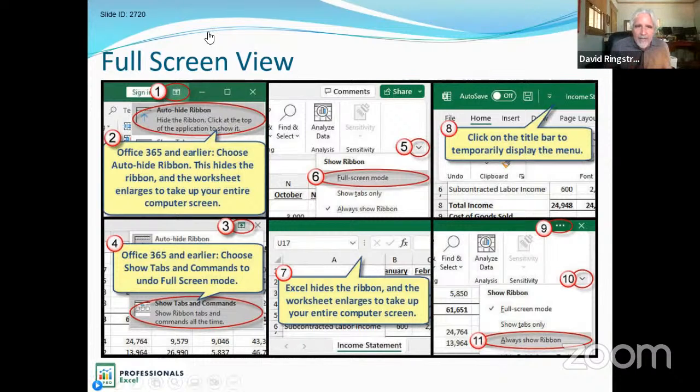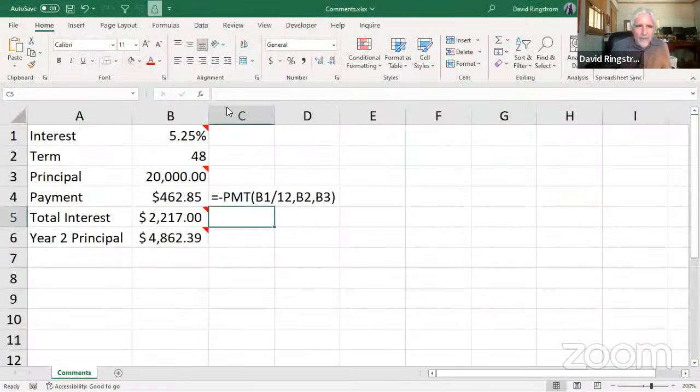Microsoft's intention is that if we want to hide the ribbon, we'll click the ribbon display options button and choose auto hide ribbon. When you do auto hide the ribbon, let me show you my frustration with that.